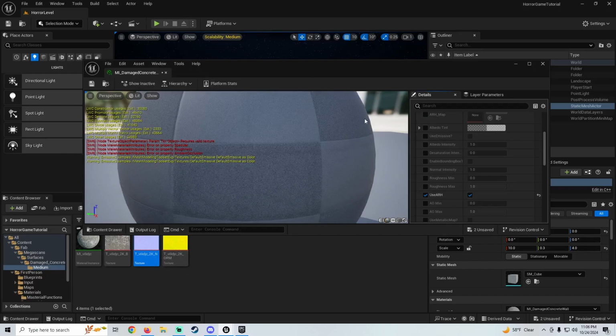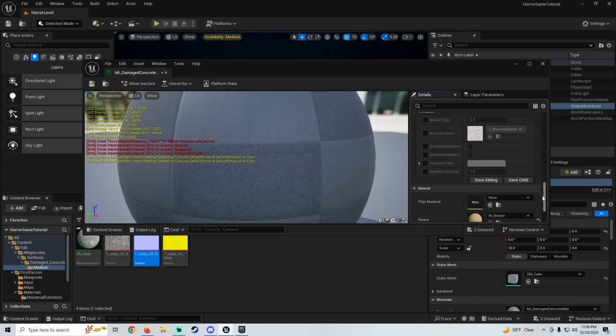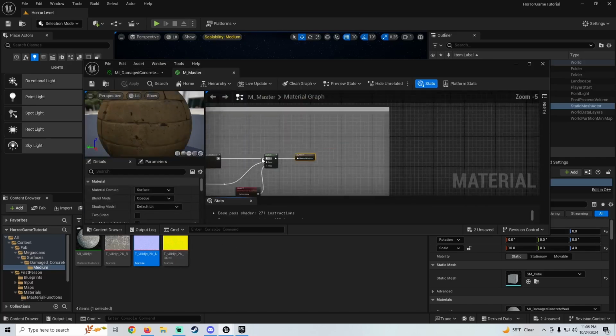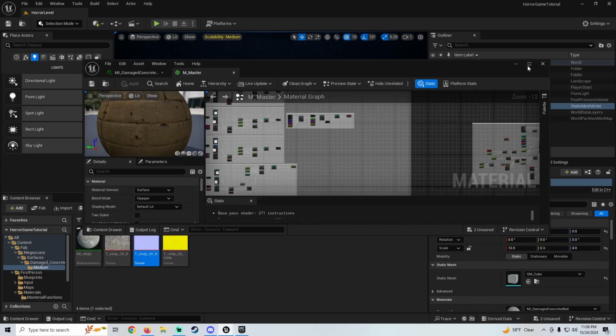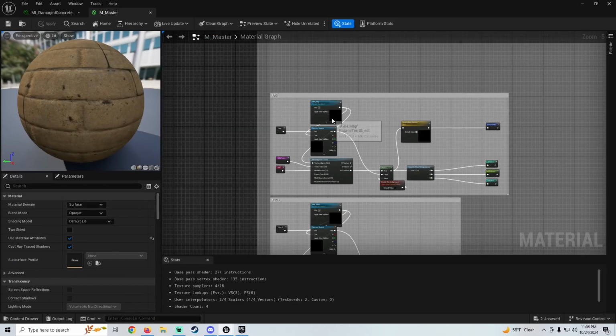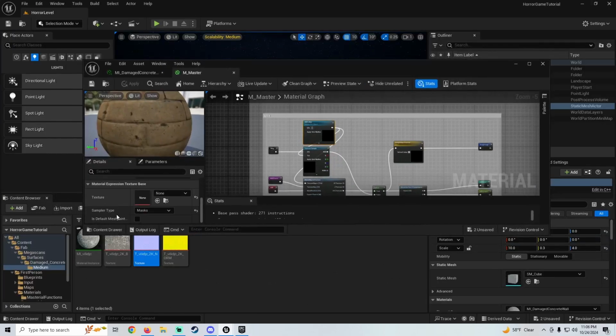So what we can do, we have an error, so we need to go into the master and fix that. We're just gonna put this texture here as a placeholder for our ARH right here. So I'm just gonna bring this texture right here.